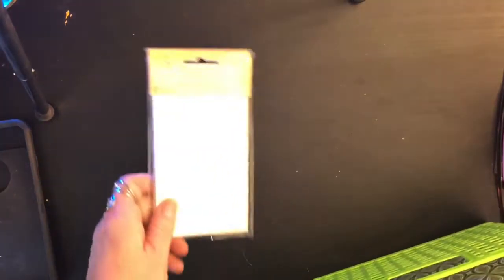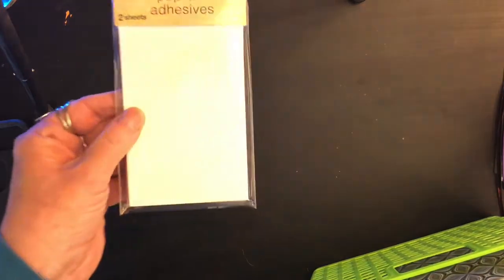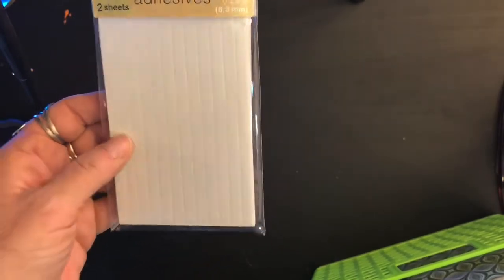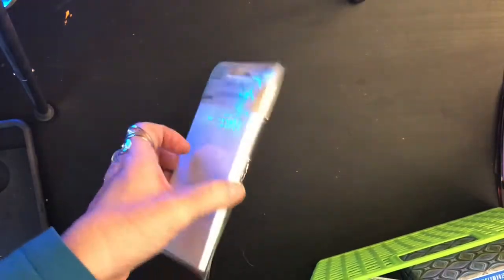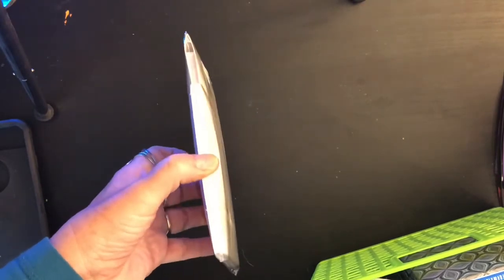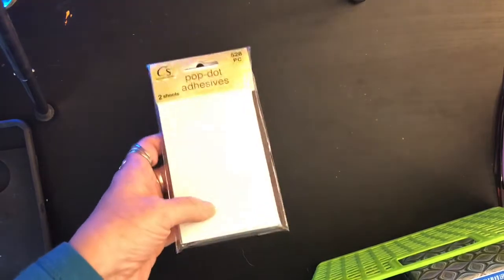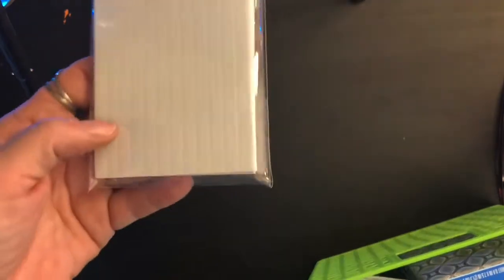We also got this 528-piece pop-up dot adhesive set — there are two sheets of little tiny squares. Quick aside: Sarah was throwing me a bag earlier — this is take two of the video — and as she was throwing it, her earring got caught. She's got like 20 holes in her ears and one of the earrings fell out, so we've been looking for it. I've just been supervising — well, ignoring her — but she did find it.